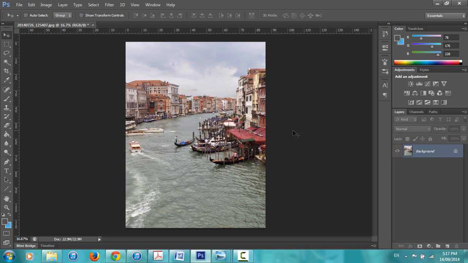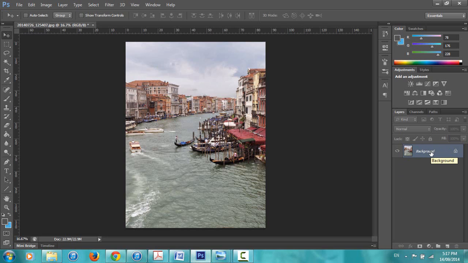Now when you open it up, you will have your photo just there to start with. It will just be saved with whatever name you already have it up there. And you'll see over here in our layers panel, this is our layers panel, that it's coming up as background.